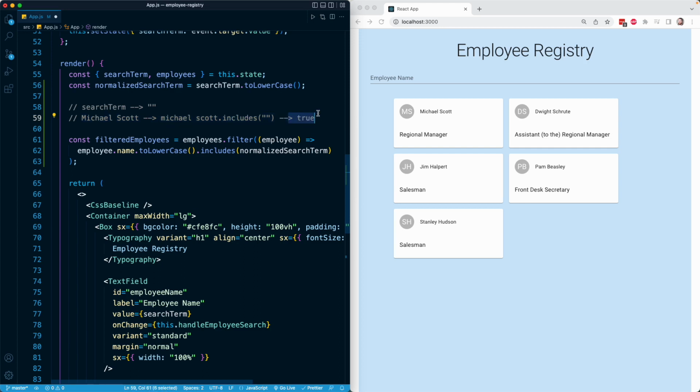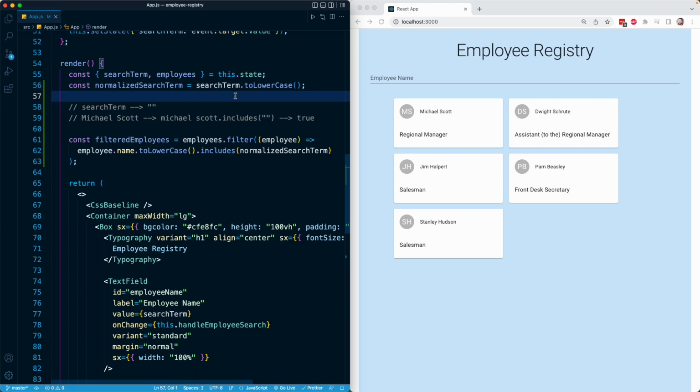So when this component first renders and this method runs, this filtered employees array is going to return true for every single one of those iterations. So our filtered employees array ends up looking the exact same as our original employees array. And that's absolutely perfect on render because we're going to see all of our original employees pop up on screen. Then when the user enters a character, that is going to trigger a change to state that's going to update the search term piece of state, which in turn will force a rerunning of the render method. So now the logic will rerun, but the second time around, the search term and then the normalized search term will be updated. It will have the one character that the user enters.